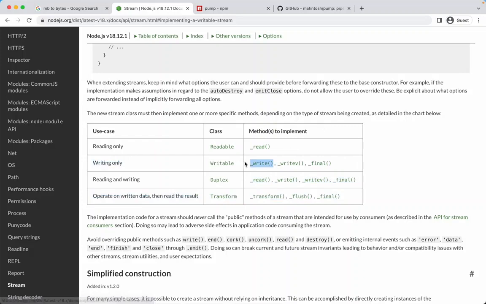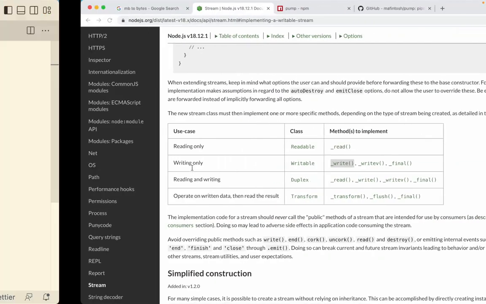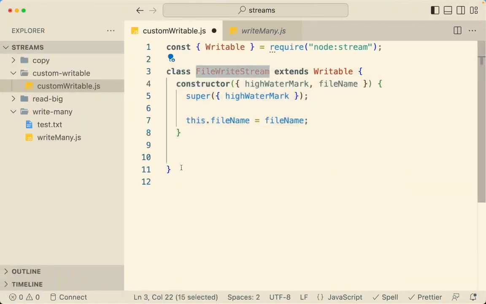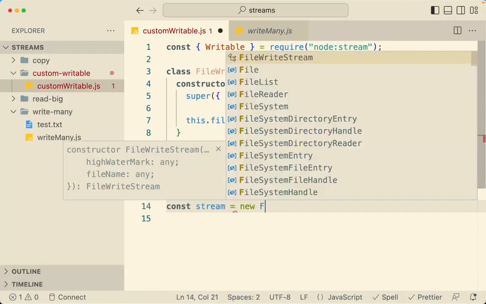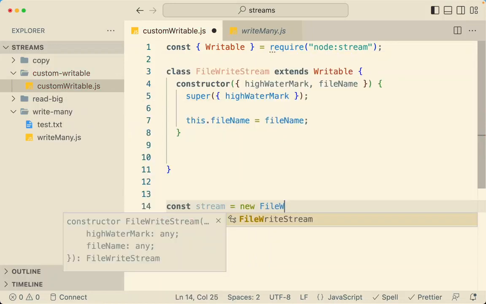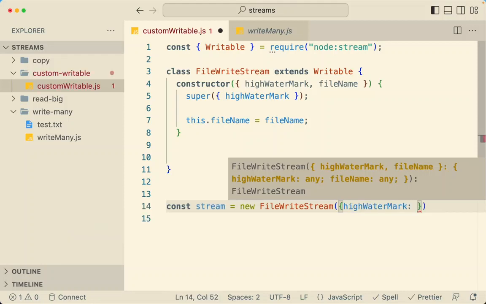So you have to first implement this write method, which will be called whenever you call stream.write, and that's it. So if I initialize my stream here, I say const stream equals new FileWriteStream like this, and I could optionally pass my highWaterMark value, or I could just not, and the default will be 16 kilobytes.